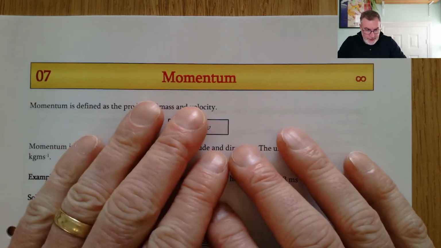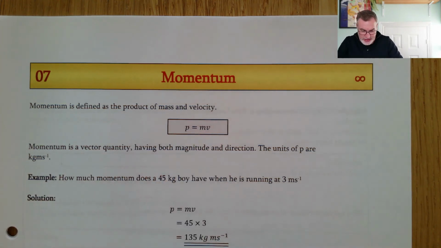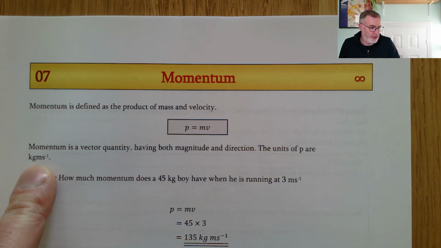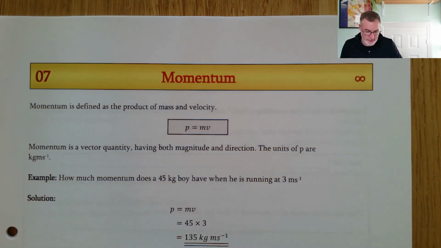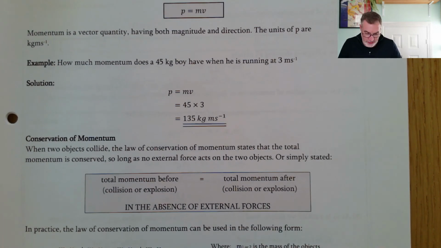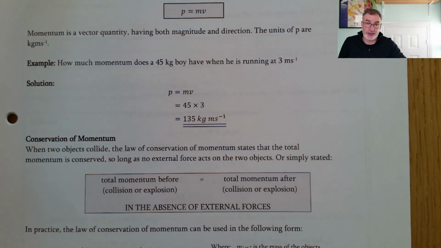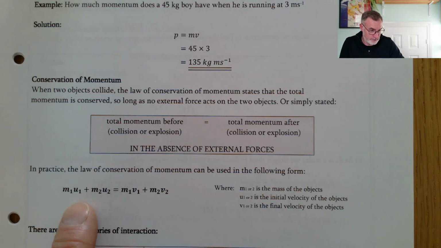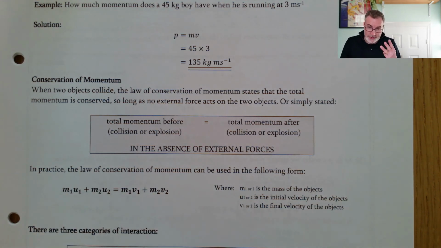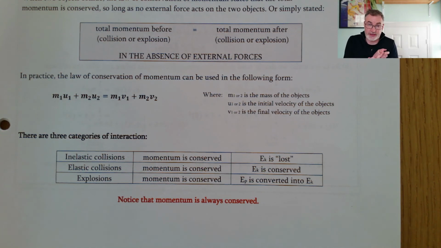So to sum up what we've done, we're looking at momentum. We've defined momentum as being P, and that's mass times velocity. It's a vector quantity, and the unit is kilogram meters per second. You can calculate momentum individually for an object, but more often than not, we're going to use momentum calculations when objects are colliding with each other. In this case, you're going to sketch a diagram, come up with a formula which will suit the scenario, and then calculate the missing single value that you don't have. You can have 3 types of calculation. Inelastic collisions, where momentum is conserved but kinetic energy is lost. Elastic collisions, where both momentum and kinetic energy are conserved. Explosions, where momentum is conserved, but EP is converted into EK, and we've got that special way that we can do it.